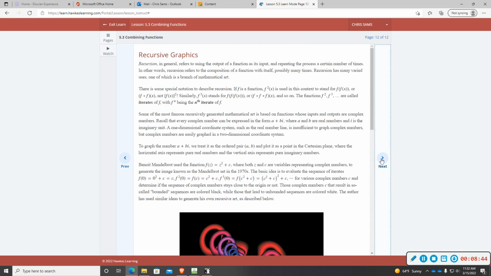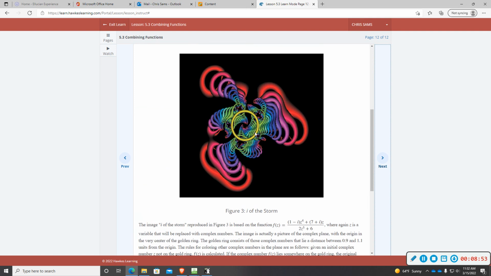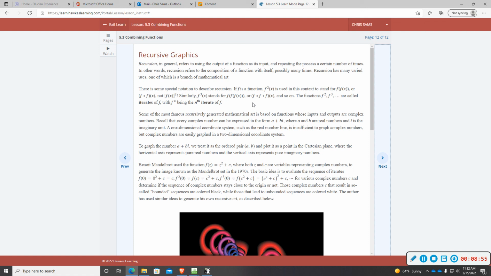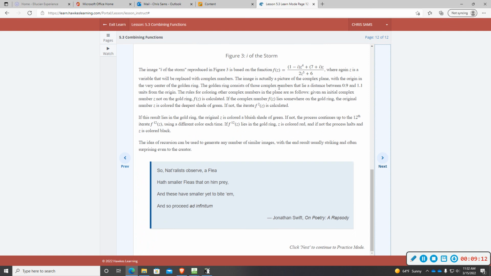And then the last one is just kind of like a little neat mathematical graphic. We won't be doing this, but it's kind of talking about the mathematics behind plugging a function into itself over and over and over again. And you get these neat little patterns. Looks like a chaotic pattern, but it's really neat with the computer program showing you what's going on. And this is just kind of explaining a little bit behind how that was developed.